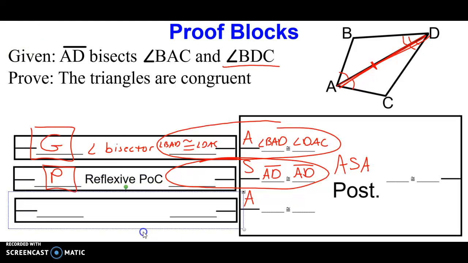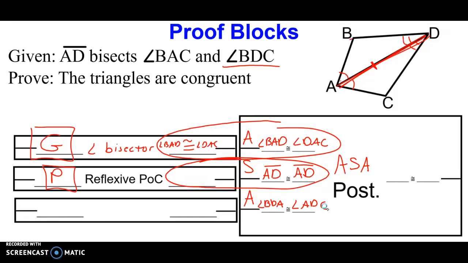BDA and ADC. Yeah, it's these two arcs over here. So angle BDA is congruent to angle, what's the bottom one? CDA. Or you could call it ADC, but A or D has to be in the middle because it's the vertex.